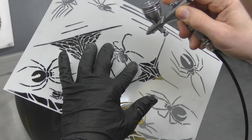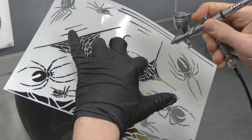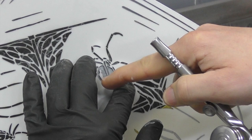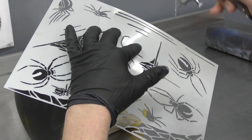Once I've done that, then I will render them. But let's mark them all in first. Now this is a little bit bigger, almost double the size of a real redback spider. The real redbacks are about a centimeter in length from the back of the body to the front, but that'd be a bit too small to really showcase anything on this helmet.